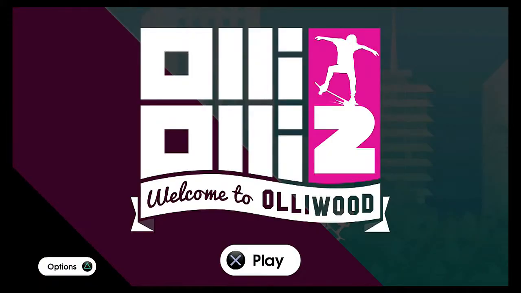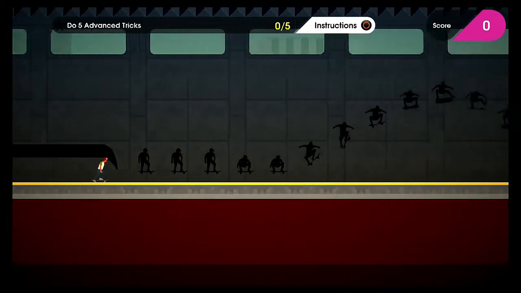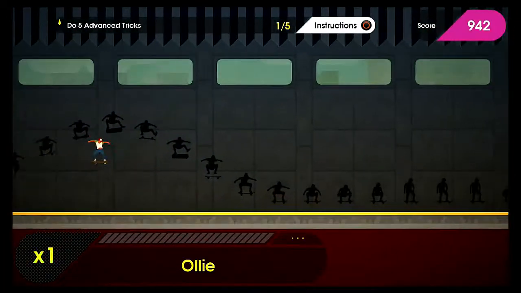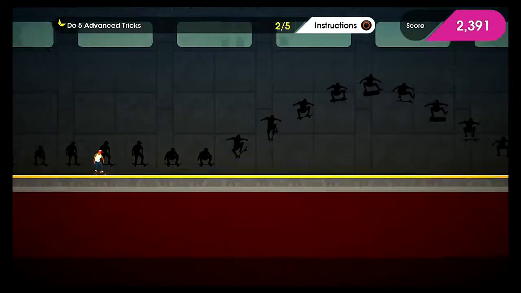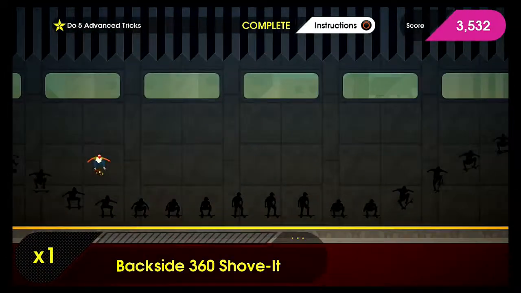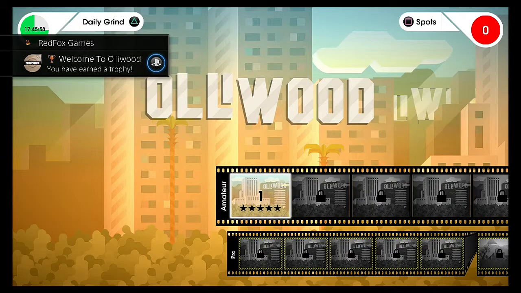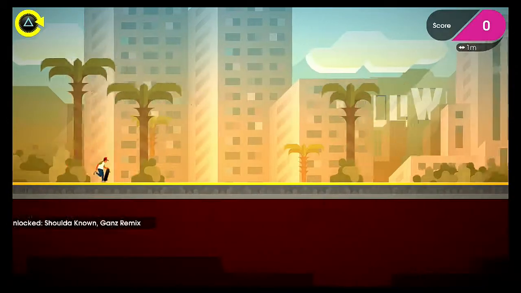Can we just go back into the game, please? Okay, I'll try this one more time. Down, rotate. That's one more. Down, rotate. Rotate, come on. Nearly. Down, rotate, up you go, and down. Alright, I've done it for that time. Alright, what have I got to do here? Got to get a score of 20,000 points. Let's try it.